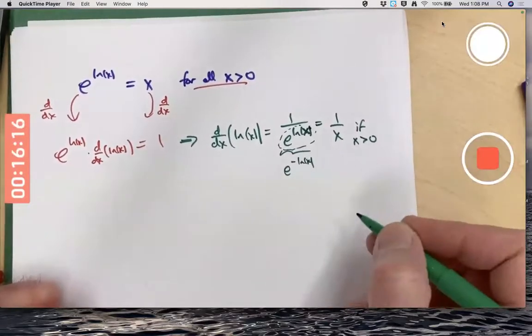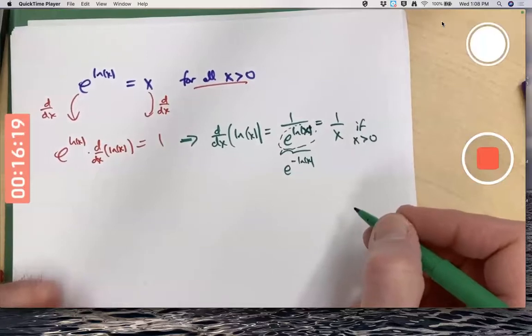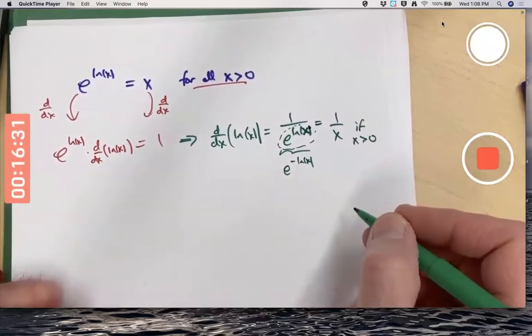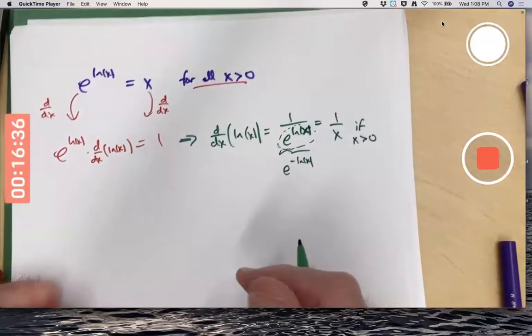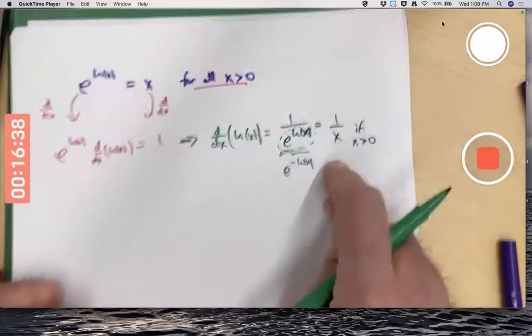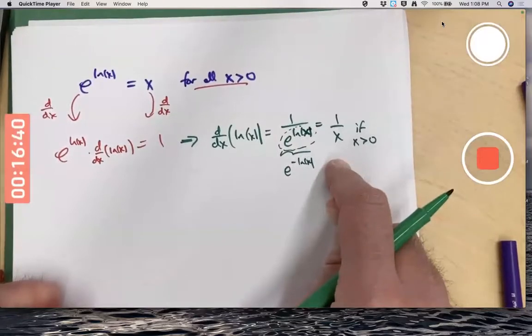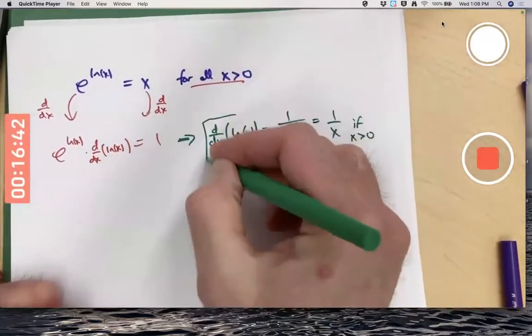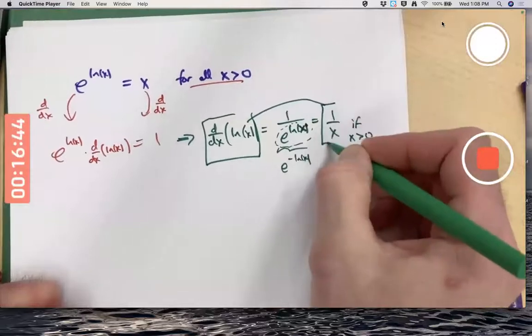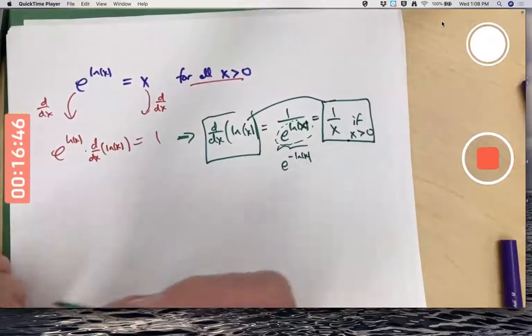What about when x is negative? Well, remember the natural log function in our class at least is not defined for negative numbers. Why did I say for our class? There are actually other classes where you can define it for negative numbers, strangely enough, though when you do, you have to talk about complex numbers. So we're trying to avoid that. That's the answer for us. And this is something to memorize. The derivative of natural log of x is 1 over x when x is positive.